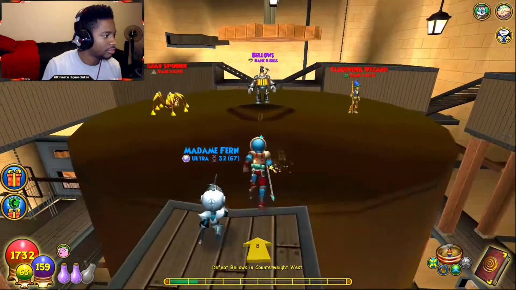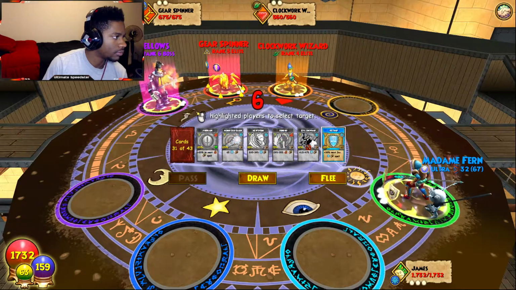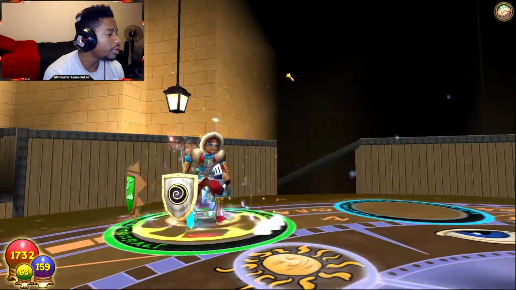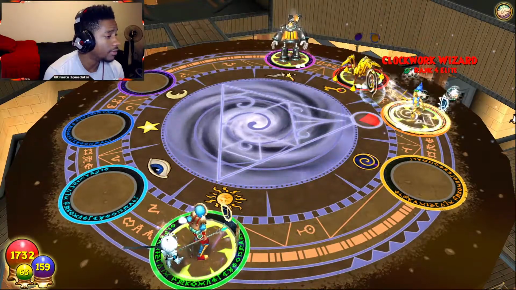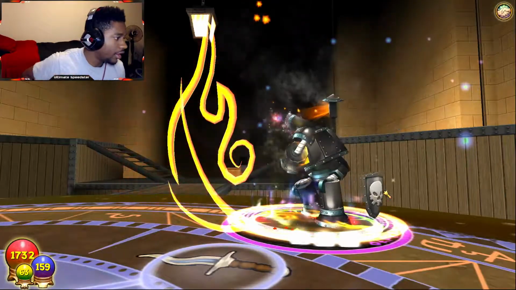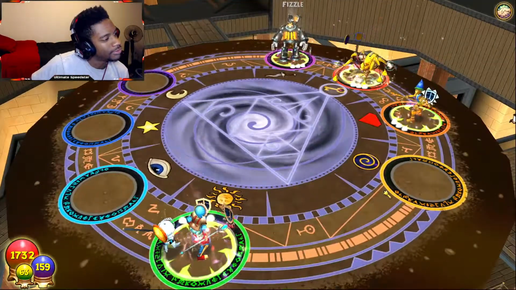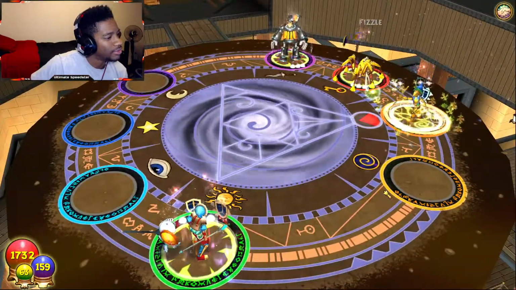Come fight me. How much would this do? 5. I mean, I need to use a hit that will hit all of them. So basically an AOE. And the only AOE I got is Meteor. The moral of the story is I need to find Meteor. What you throwing at me? Ooh. What are you throwing at me?